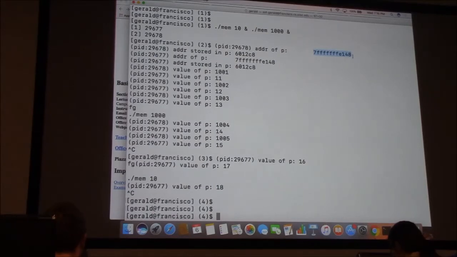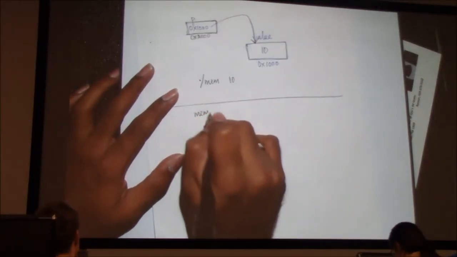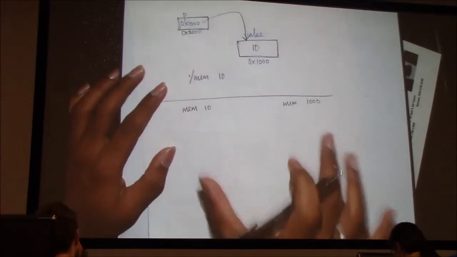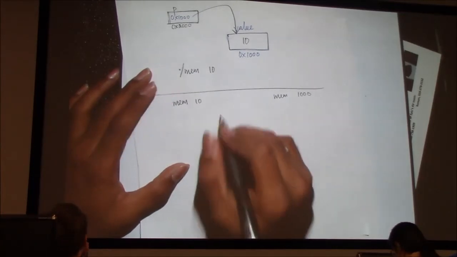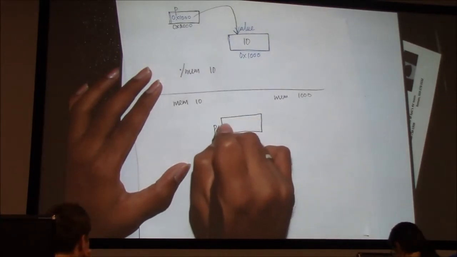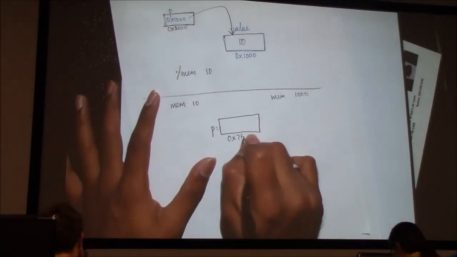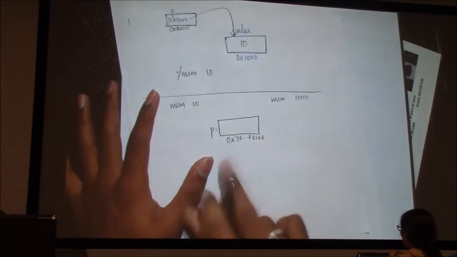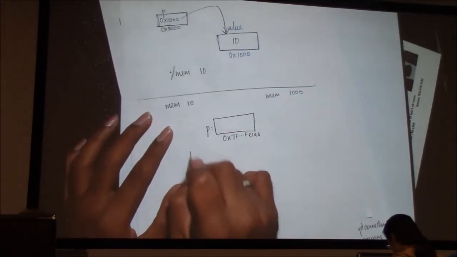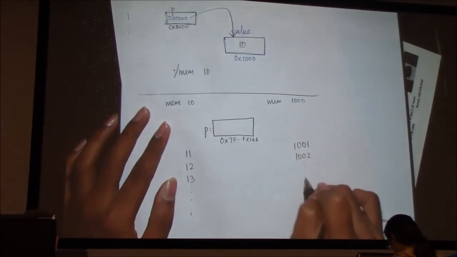So if we do this diagrammatically, let's just think of what is happening here. There are two versions of this program. Let's just name them mem 10 and mem 1000, okay. Both these two versions of the same program are using something called, let's say, a location. This is the pointer variable P at a location, in this case it was 7FFF E148, okay, at this address. But even though they are using the same memory location, both are able to update its value. This one keeps updating its value from 10, and this one is updating its value from 1000, one by one, and it keeps on going.